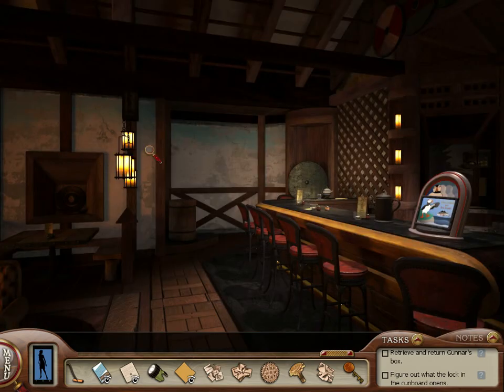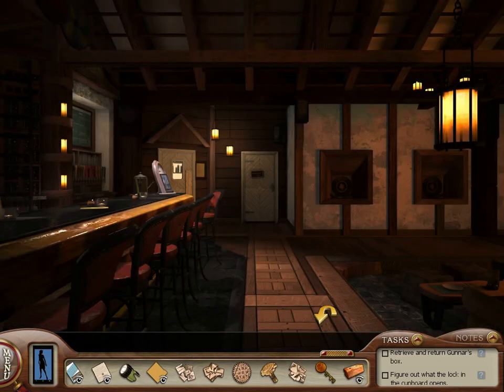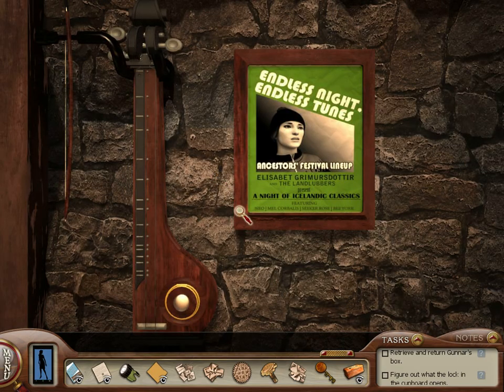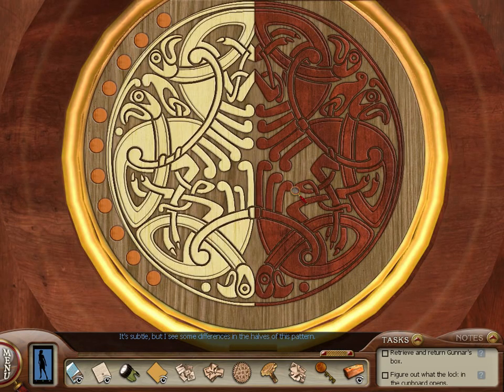Okay, good. Like I said, sometimes he hasn't reappeared, and then I don't know what I'm doing when that happens. Well, if he hasn't reappeared, what you kind of have to do is try to leave town and come back, or go upstairs and downstairs a couple times, and that makes him show up. It's subtle, but I usually see some differences in the halves of this pattern if he hasn't shown up.